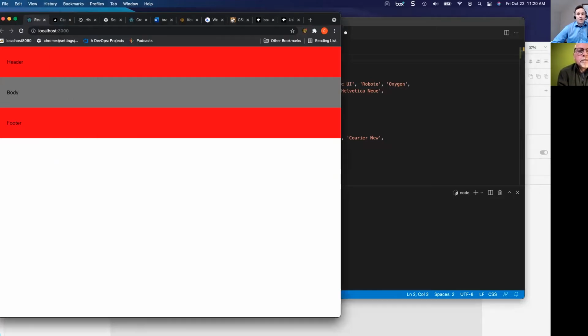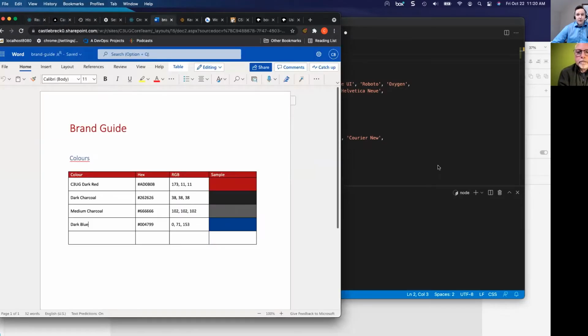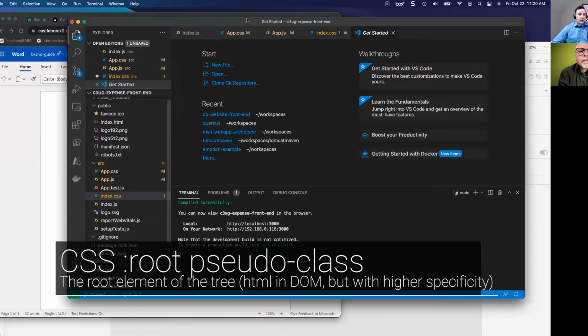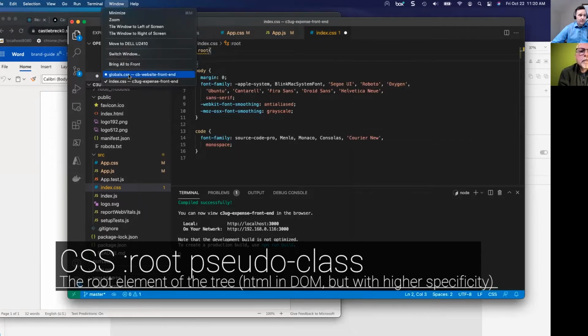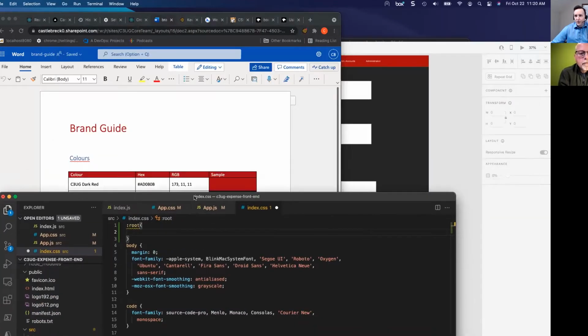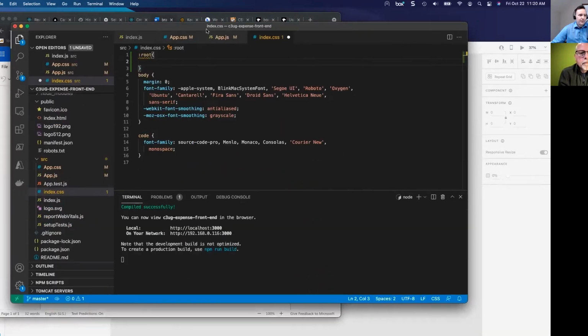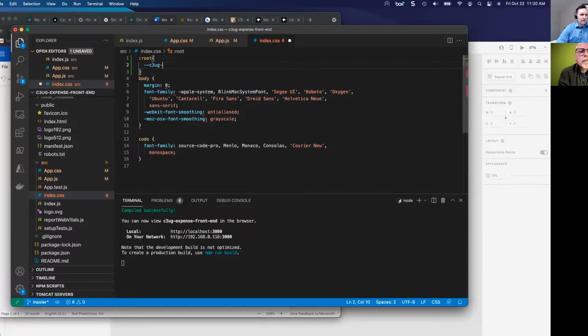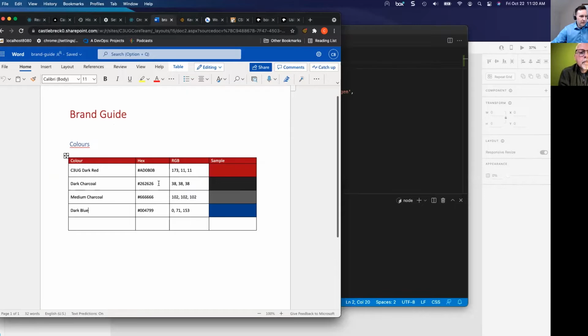Okay, so we want to make some custom properties for the branding. So given it a name, let's take the C3 UG dark red. I'm going to use hex codes.